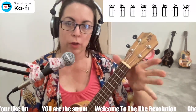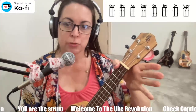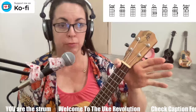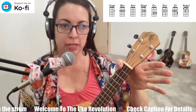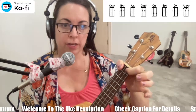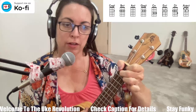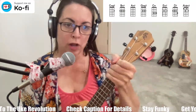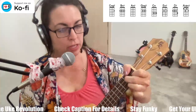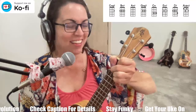And then we've got one kind of weird chord. This is A flat diminished 7. I like to play these diminished 7 shapes with my thumb on the top string like this. So we've got a thumb on the first fret, pointer finger on the E string, middle finger on the C string, and ring finger on the A string. So it's like a little grab. Phoebe Buffay might call this the reach around or something.